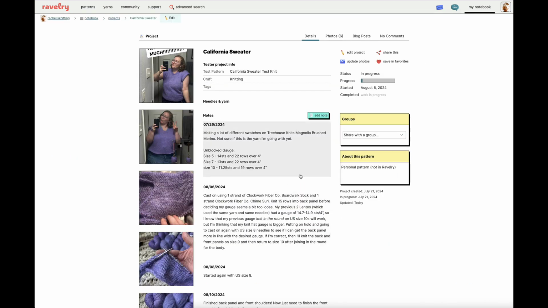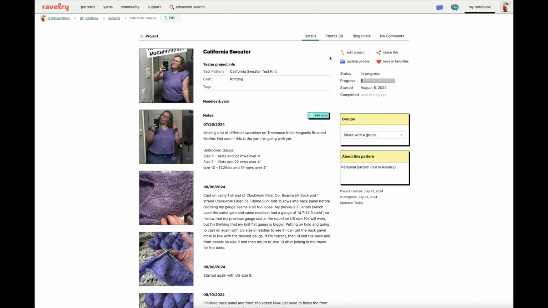Now, as you can see, when this WIP is pulled up, there's an info page that includes my notes as well as any other relevant information relating to the project. What you don't see right now is any yarn or needles logged, so let me go ahead and show you how to log yarn, but not only log yarn from your stash.